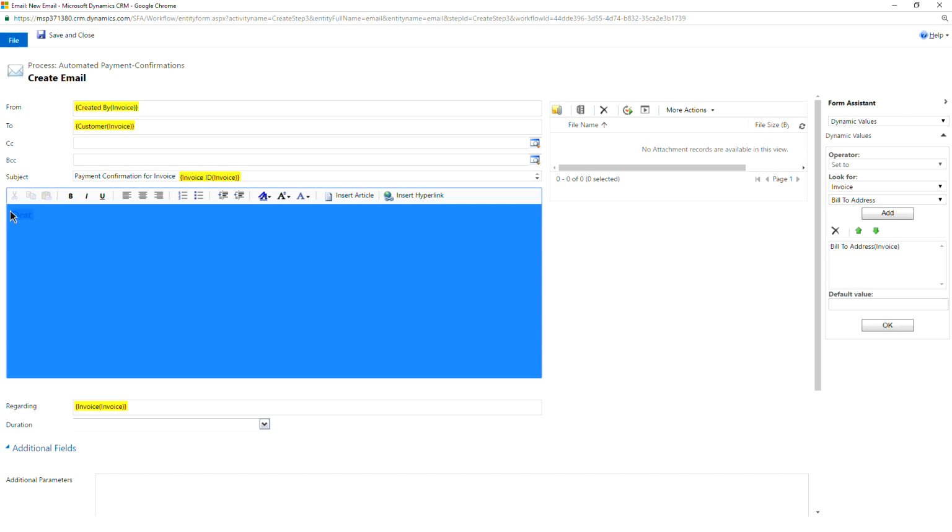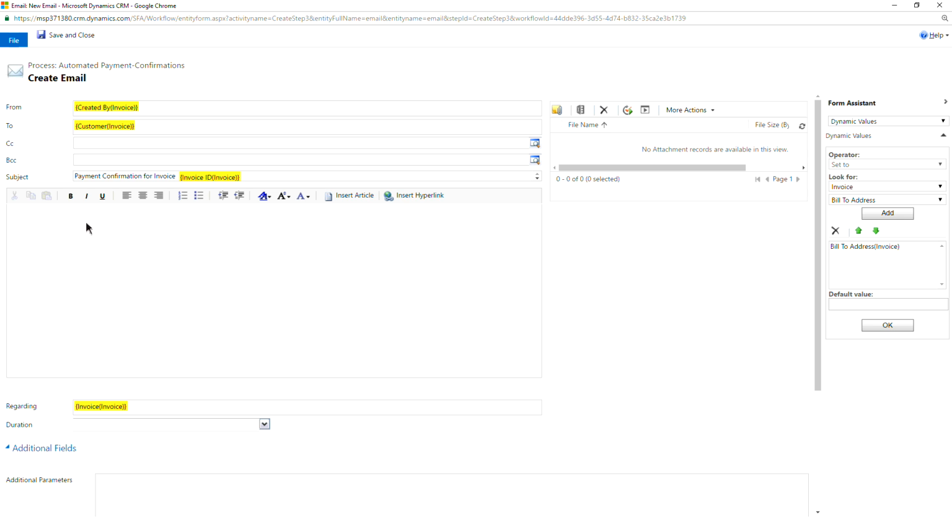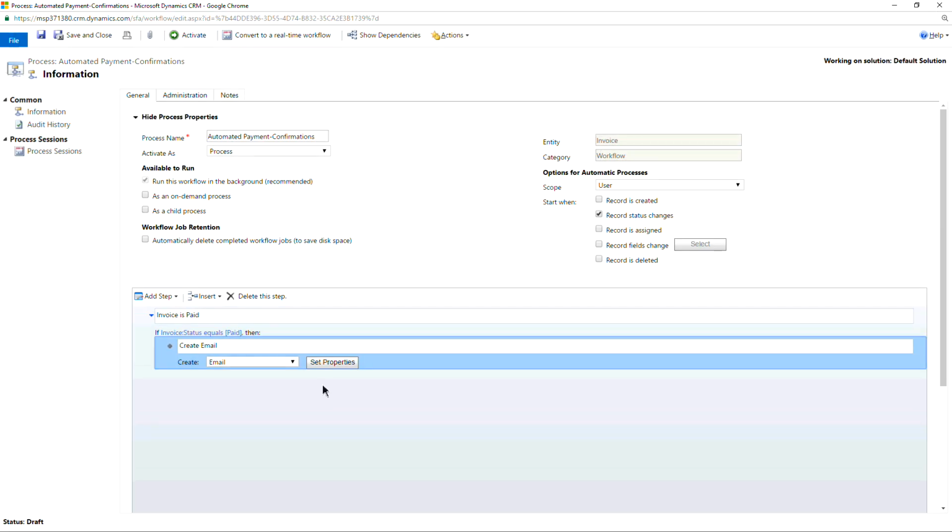But what makes it a lot easier is using DocumentsCorePack. You can use DocumentsCorePack to create these emails. What DocumentsCorePack will do is insert that created document into this email body. This is why in our process we just create an email record. Also important, make sure the regarding field is set to what you want it to be set for. Then you're good to go once you set all this up. So you can save and close that, and then we go on to the next step.